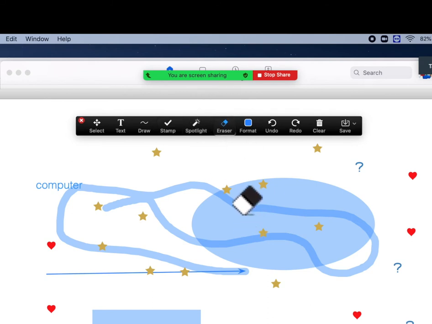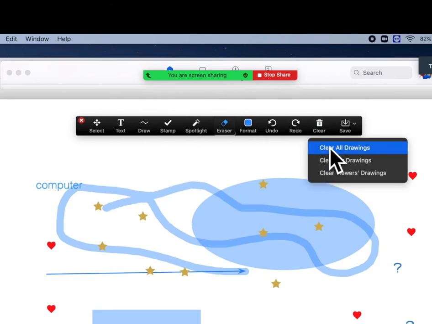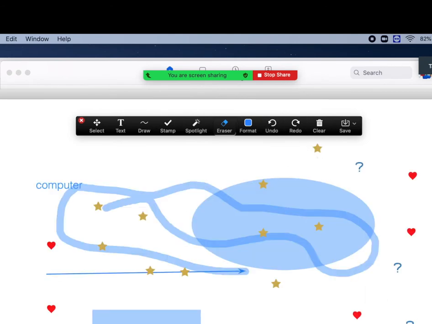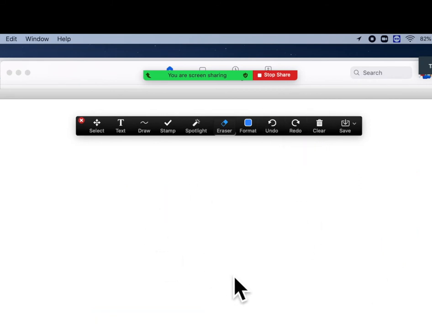Eraser, I can erase whichever thing I want, and if I want to clear the entire screen, I can do this clear entire. This is how we can use redo. See, redo, after redo I can get whatever I have done. Sorry, undo whatever I have done, I can get it back. Redo means since I cleared the screen, so getting the screen back here.